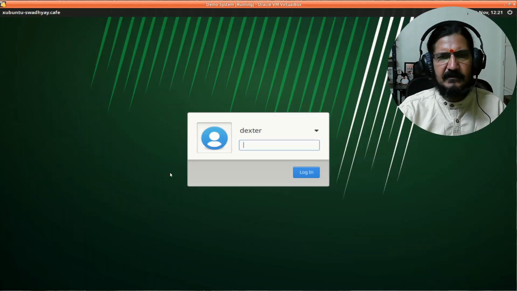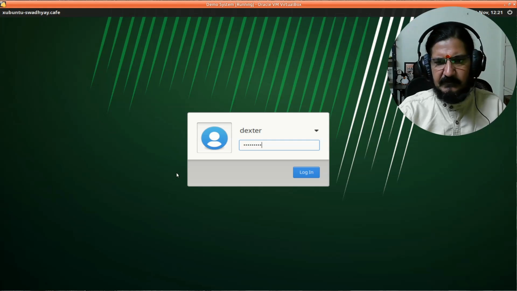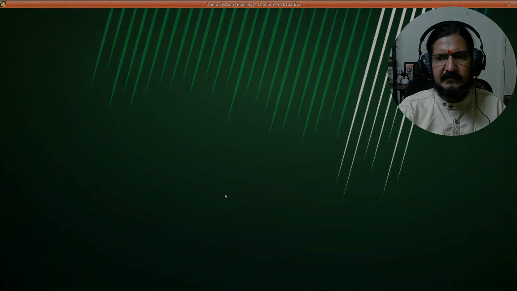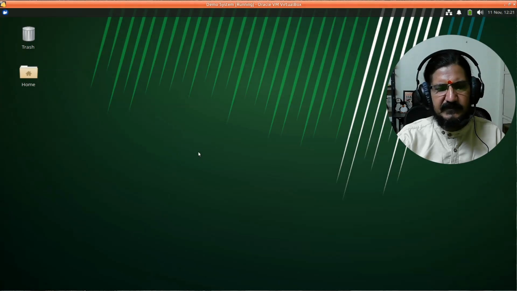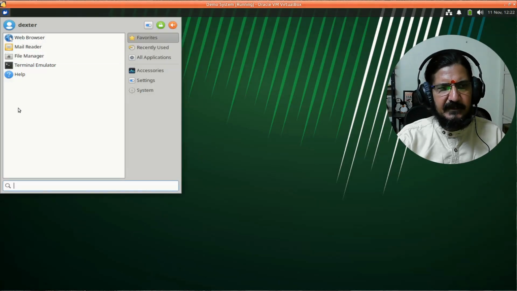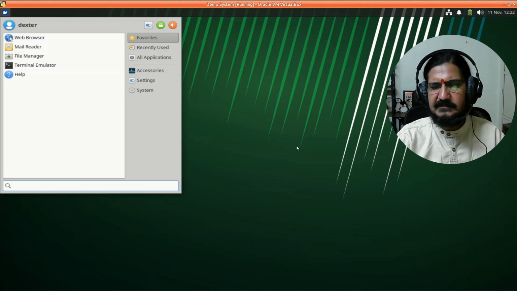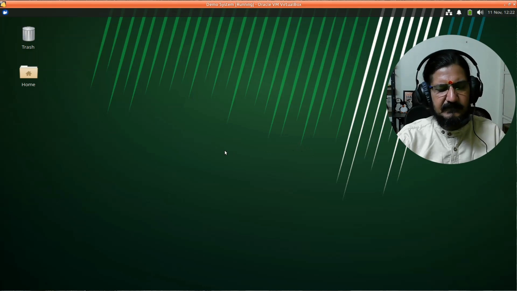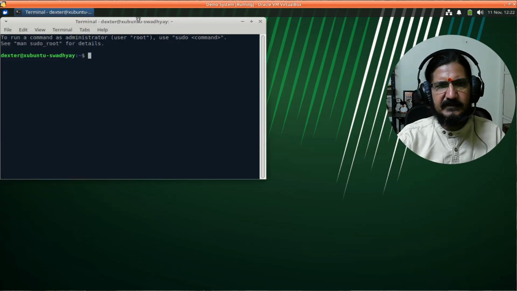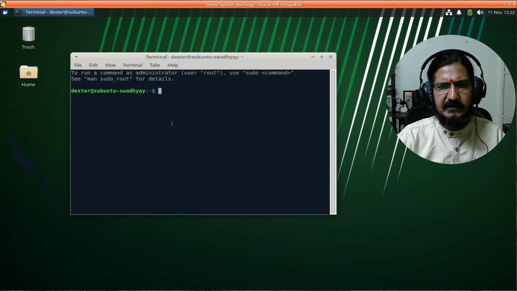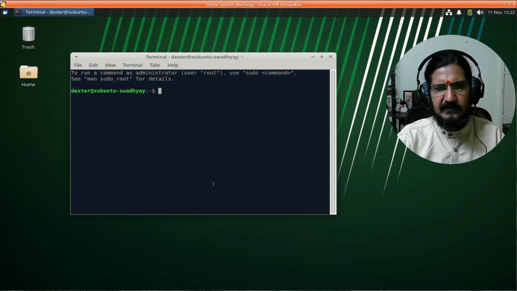So here is our login screen. Give the login password and say login. Okay, so we have the basic system added, and none of the applications are there as such, so we can add the applications later on. Okay, so that's it. You have a working system. You can press Ctrl Alt T to get a terminal, and you can run your commands over here.